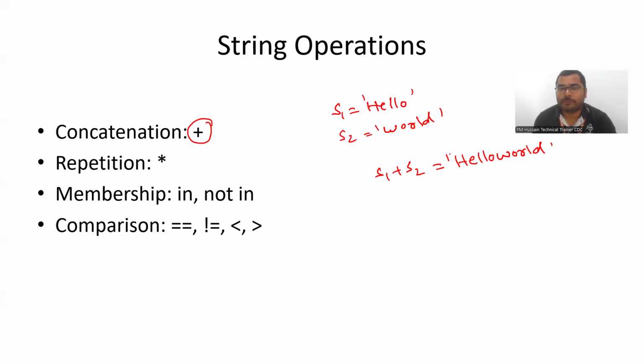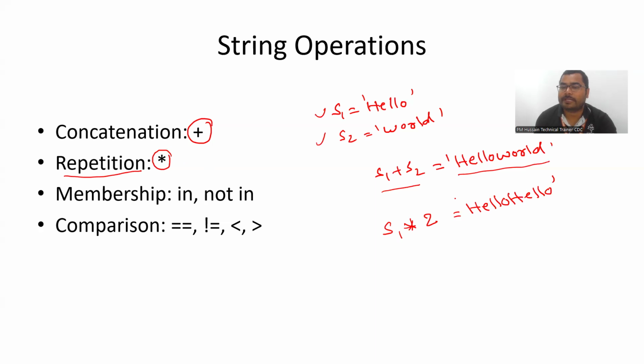So this is a new string here. As we know before, strings are immutable. When you concatenate strings, it will not update any one of these two strings, S1 and S2. It will create a new string which is hello world. Okay. In the same way, you can also do the repetition. If you want to perform the repetition, then you can use the multiplication operator star here. Now suppose if you write S1 star 2, then S1 will be repeated 2 times. That means S1 will be concatenated 2 times, you can say. So like this, the output you will get is hello 2 times, hello concatenated together.